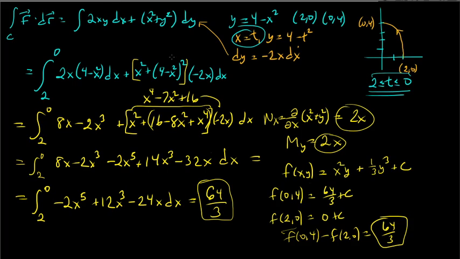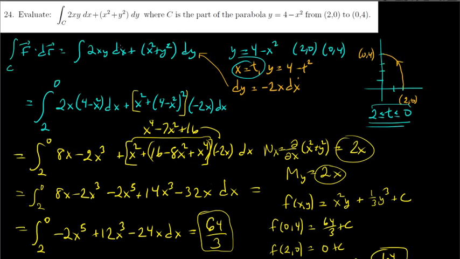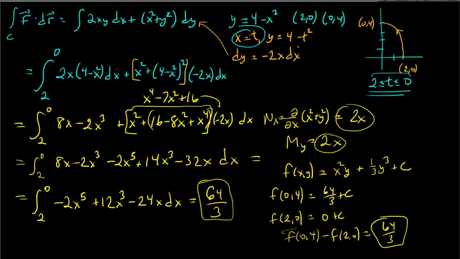So it turns out this was conservative. Maybe we should have checked that first and then saved us the trouble of doing this directly, but no, it doesn't hurt to do it directly as well. So either way. Yeah, so I'm going to skip 25 because that one it's similar enough, right? It's pretty similar. It's still a line integral over a curve, right? So 26 is, well, you can say that this is also similar as well.